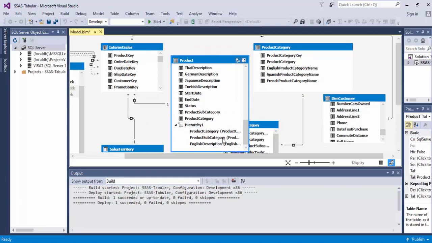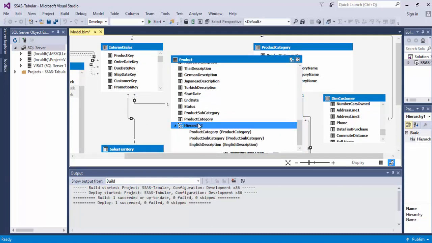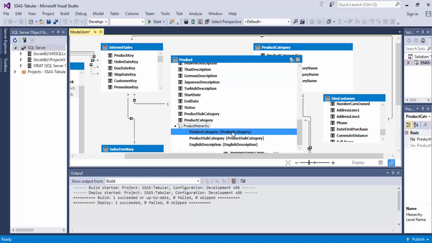If I want, I can rename it accordingly, whatever name I want. So this one will be the product hierarchy. And these are the things that I'll have in the product hierarchy.